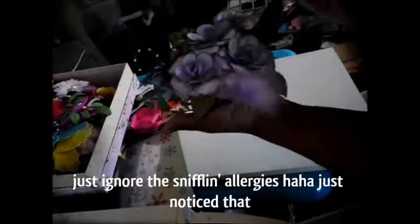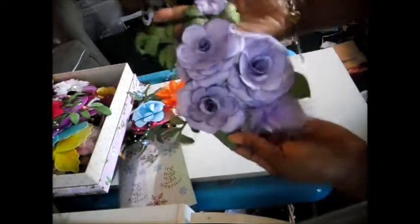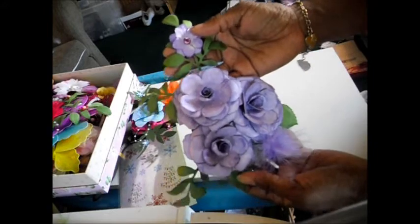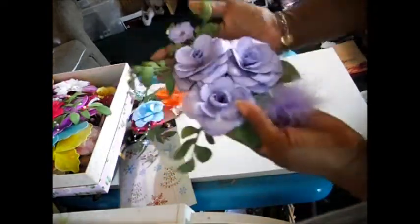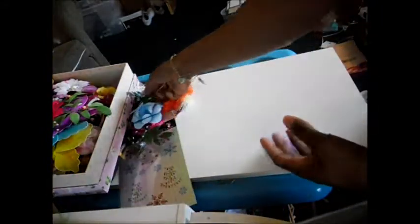It might be a little too close to see, but this is some of the flowers that are on this wreath heart flower that I made. I also made this purple spray that has three different types of roses on it, and it's also got a purple flower here that's actually made out of fabric, and I added a little purple marabou puff feathers to it, and this comes in a group of three.